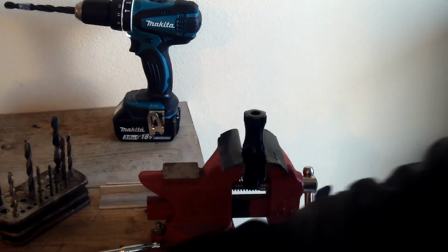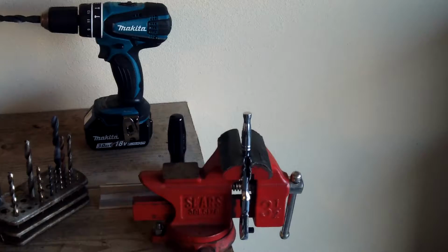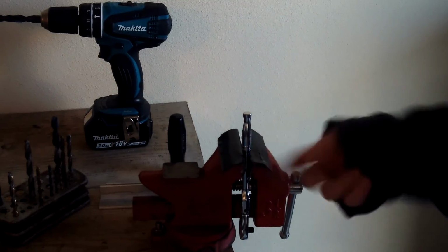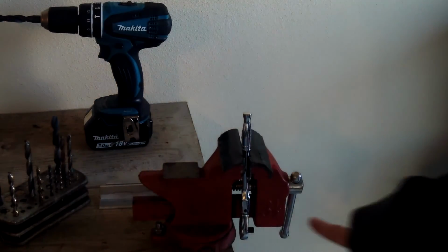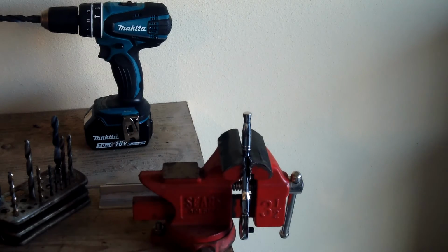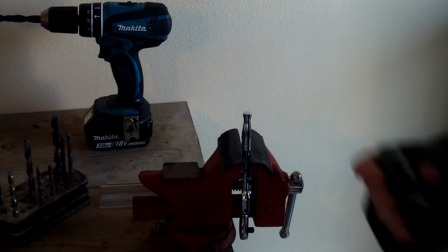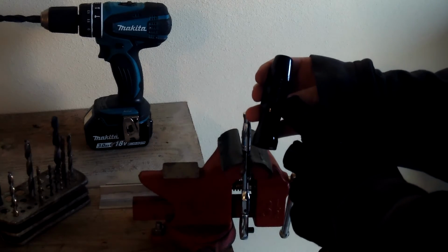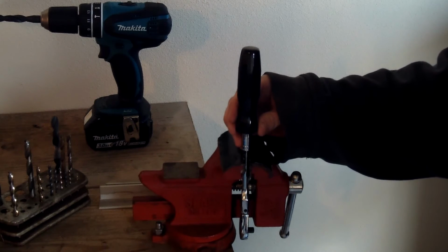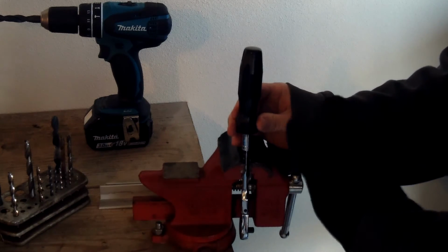It's not very deep in there, so I'm going to try and clean it up a little bit. I don't want to be banging on the top of the ratchet where the gears are, so I flipped it around and put it in there, and I'm holding it there, and I have it lined up with the anvil, the part that you put the sockets onto. I have it pointing out here, lined up where the part number is for this ratchet. It's blank on the other side, but this side has the Armstrong part number and says USA, so I want that lined up. As close as I can get it, I want to hit it on there with that lined up with the anvil and the words. If it's not exactly right, that's fine, but I'm going to do my best.